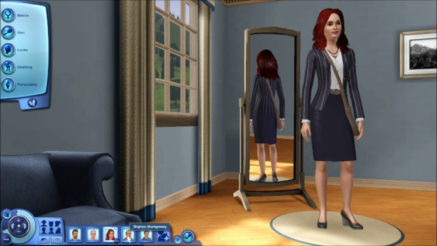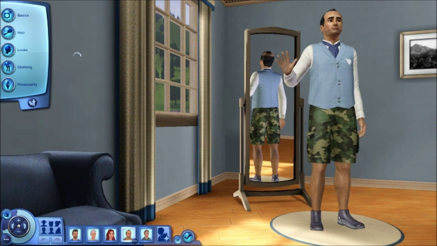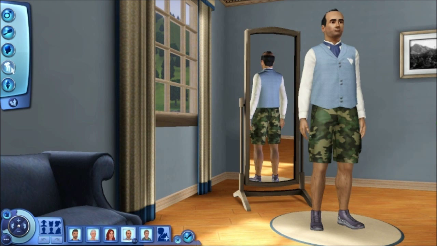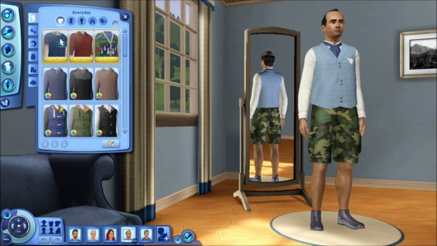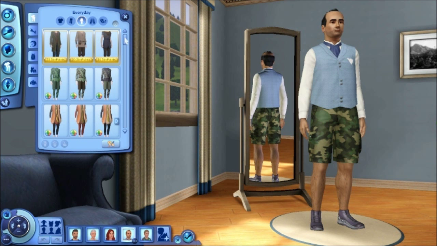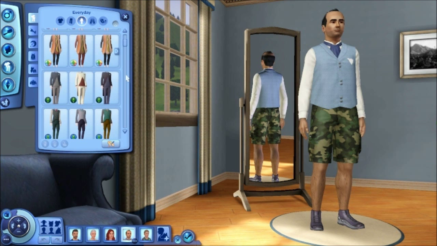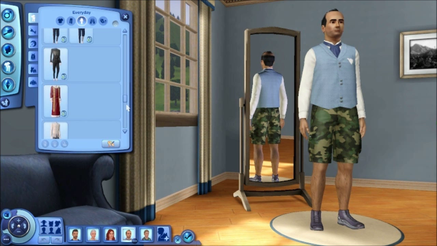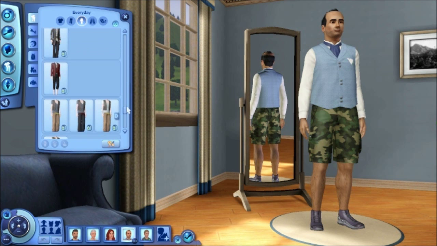Now Gillian is married to Brighton Montgomery. Wait a minute. I got to change his clothes because that is not what I put him in at all. Sometimes it does that when I flip back and forth. I had him in something completely different. And it took me just a second to go back and find it. Let's see, where is everything at? I have so much stuff it takes forever to load, but it's only the everyday that usually gets messed up.